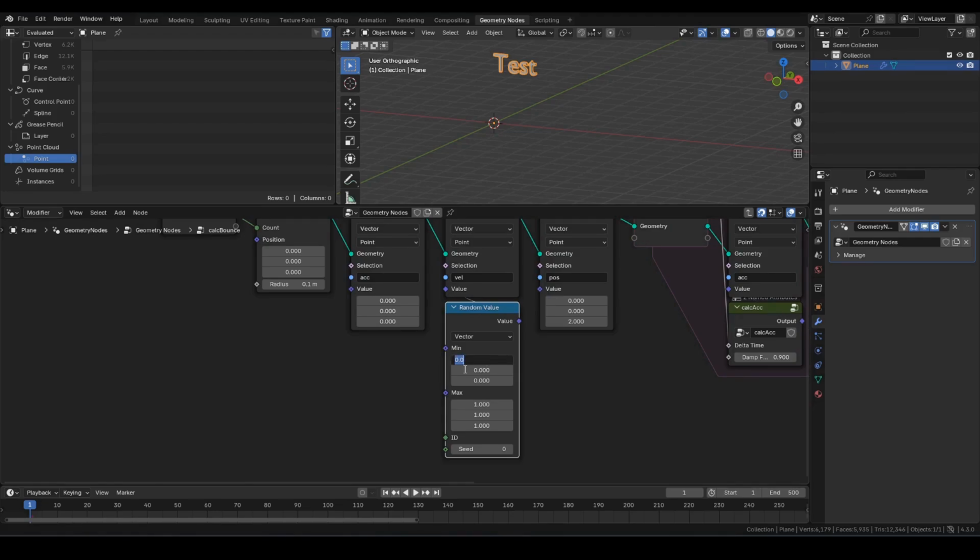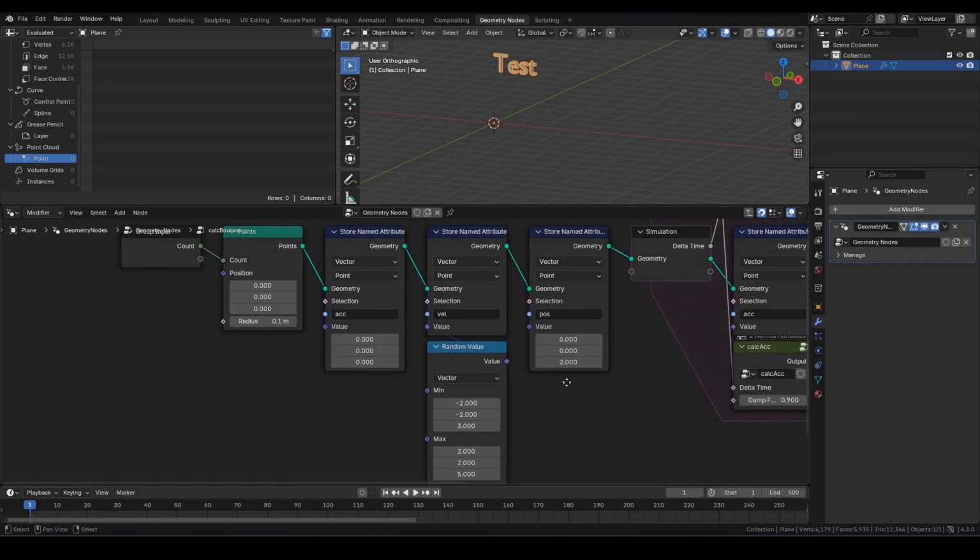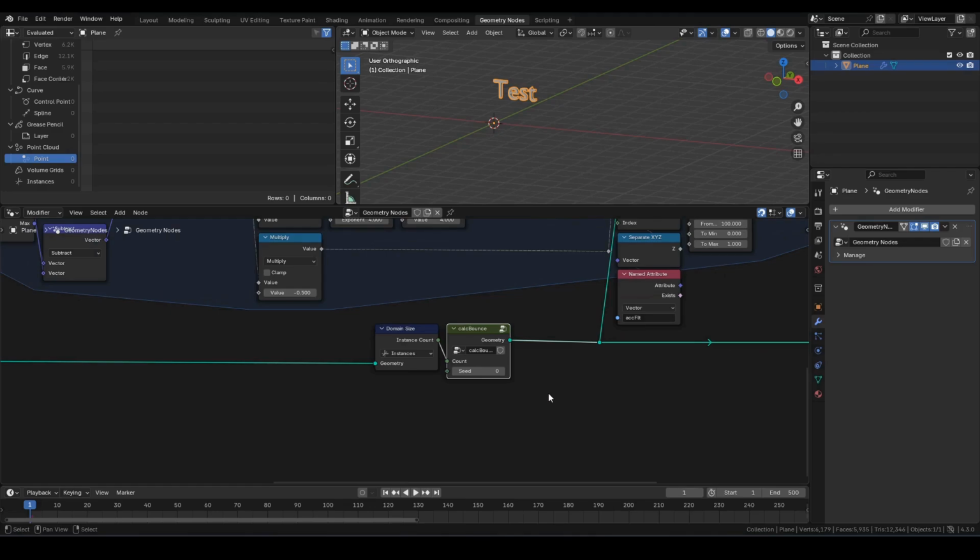Let's use -2, -2, 3 for min, 2, 2, and 5 for max. They should now all behave differently. We'll connect seed to group input so we can change it later. For the sake of this video, I'm setting the initial z position to 1 as well. All letters are now bouncing in different directions.